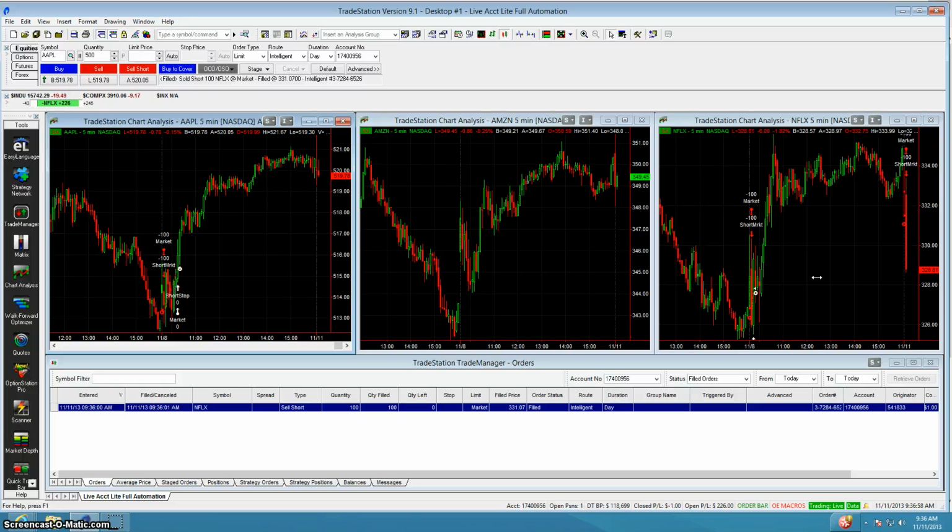to exit all of our positions before the end of the trading day. So now with Netflix, as you can see, we've had a pretty good run already in our favor. We've been up as much as $245. The way I've got this strategy set up is that anytime it goes in my favor a couple of dollars, the stop, instead of being a $1 stop, gets moved back up here to the break-even point.